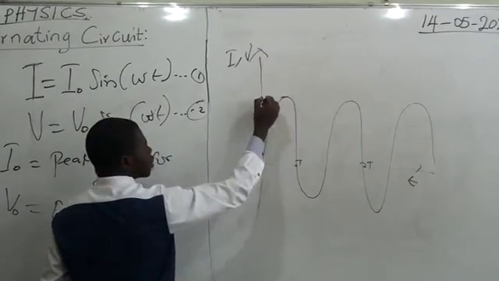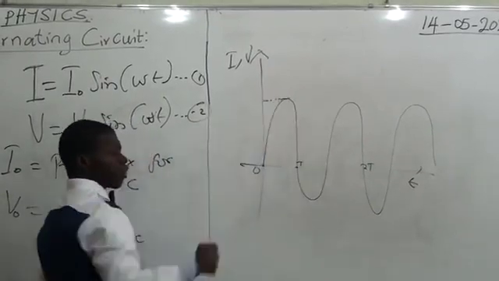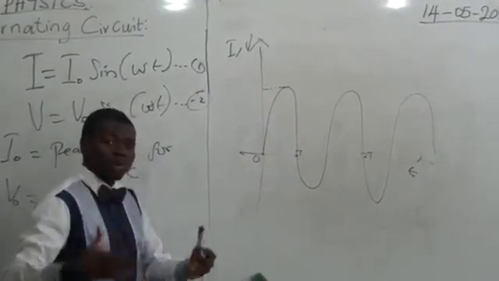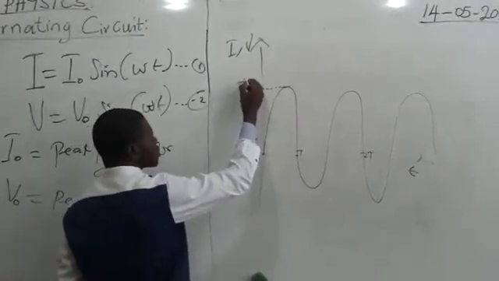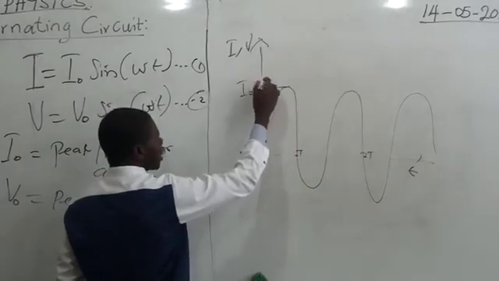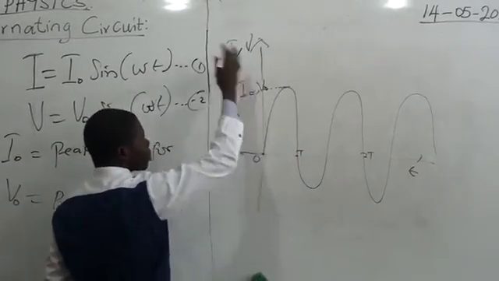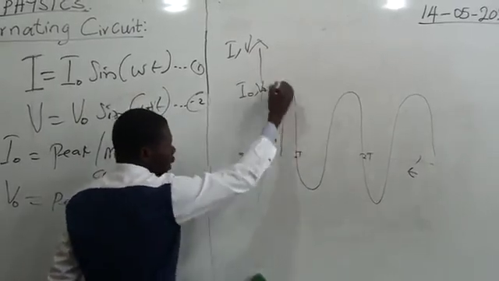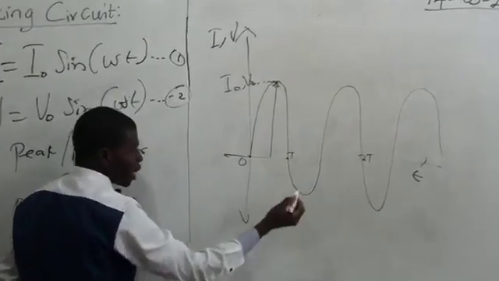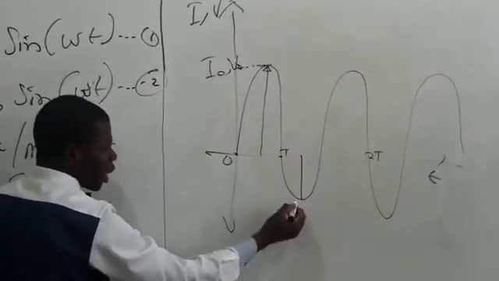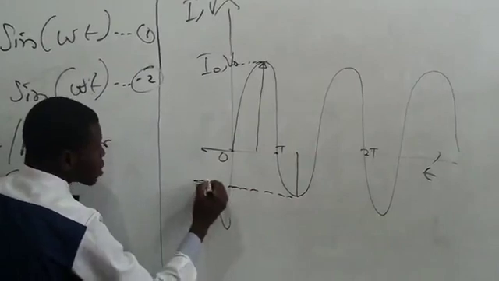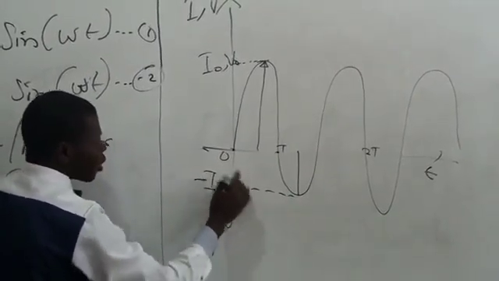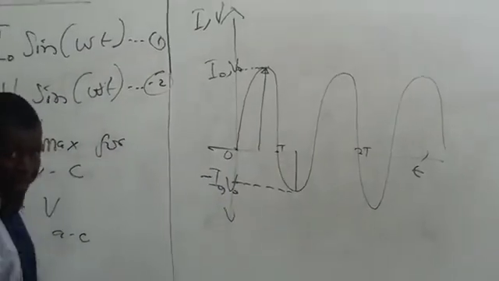This value here is the peak value or the maximum. From your idea of waves, you can even define it that amplitude is the maximum displacement from the starting point. So the peak value still represents the amplitude for the current and voltage. Because of our time, I have to put it together. But I want to also show you something important. Coming down to the negative part of this graph, you can equally see another maximum value. The value is going to be minus sign for the current and for the voltage, signifying another way in which you can obtain peak.